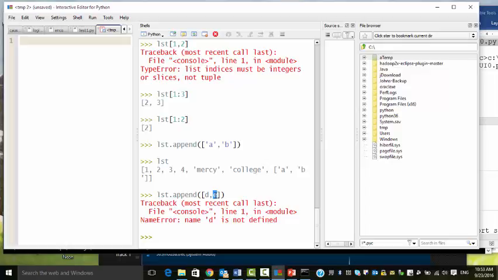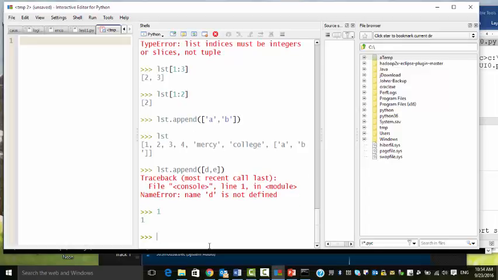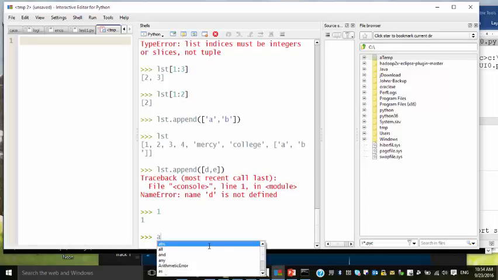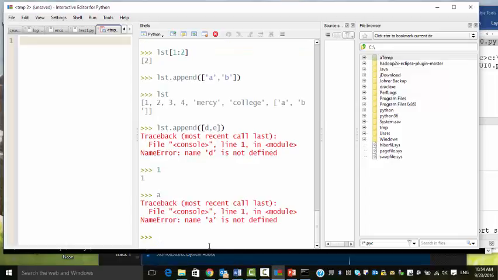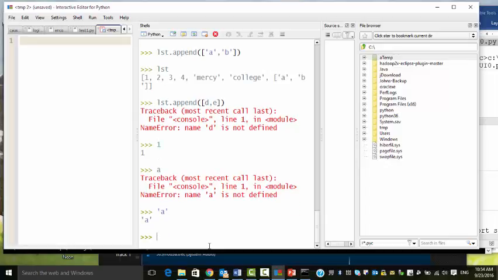A value is not necessarily to be defined. For example, number 1. Do you need to define number 1? No. But if I do A, then there's an error. But if I have character A in quotes, that's fine.